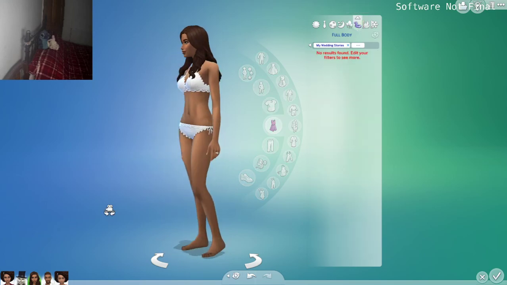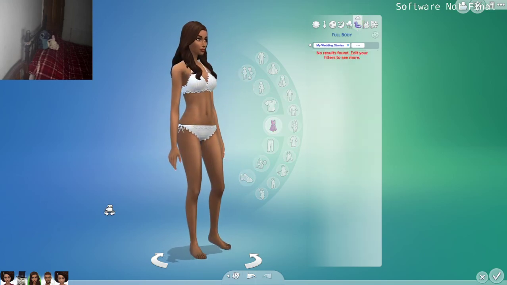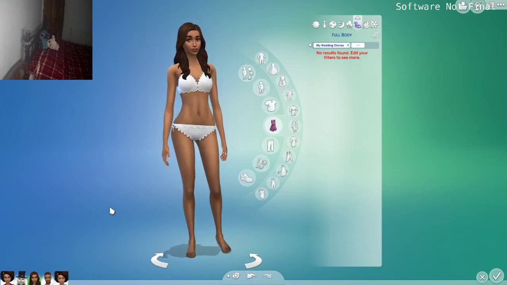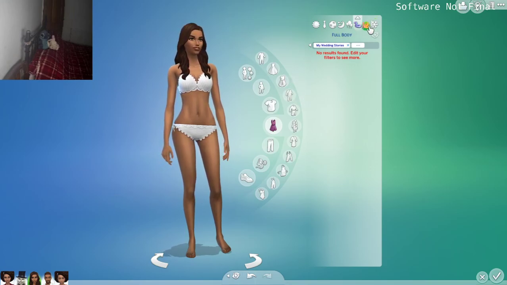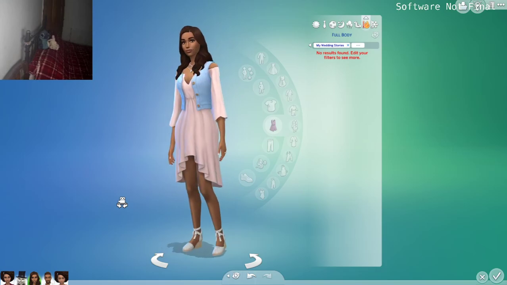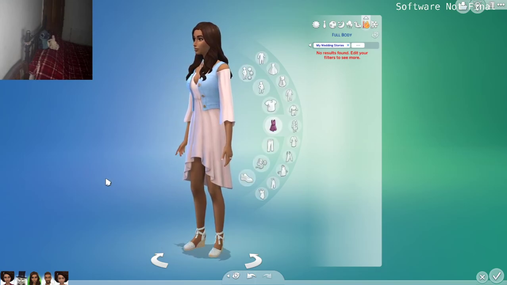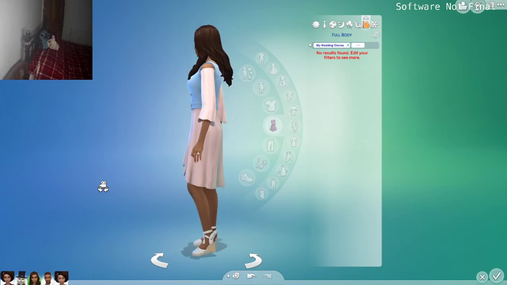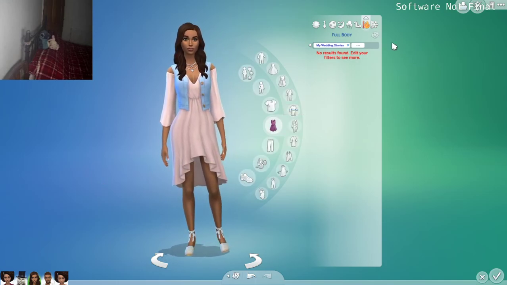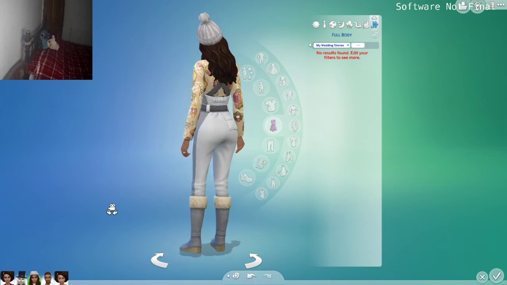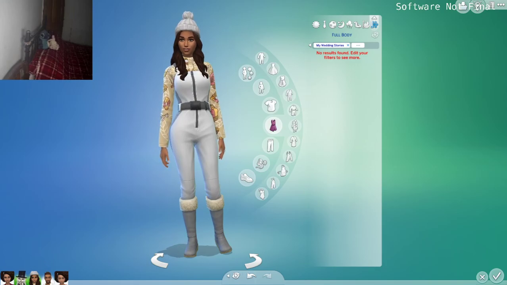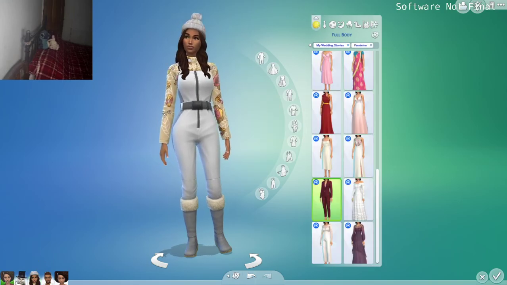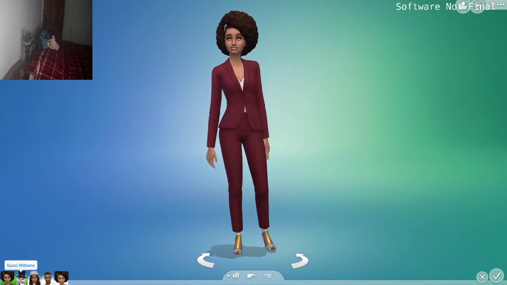So let's keep going. This gorgeous crochet bikini, which I love. I always wanted one. I remember when I was a teenager wanting something like this, but it doesn't have enough support for me, so I use it on my Sims all the time. And this, which is absolutely gorgeous, is not in the pack. I want to make that clear. Again, I'm going to go through it in detail, but she's got this gorgeous, again, earth goddess, beautiful summer outfit, and this, which is quite cute and playful. I thought it was sweet on her. That's her cold weather outfit. Sorry, that was really loud. Juno, again, has an appreciation for the finer things in life, even though that's not necessarily her style.